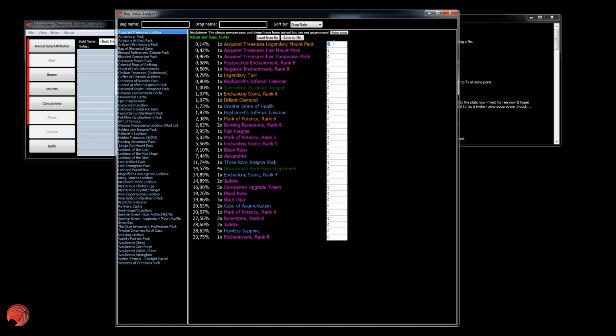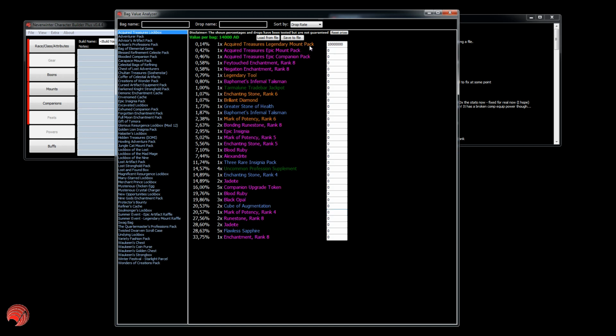And if you do that, let's say this is like 10 million, it will automatically show you this bag. If the rest is completely worthless, and this is 10 million, this bag is worth 14,000 AD. Of course, this is not completely true. The other things in here are also worth something. But yeah, you can fill in the rest yourself if you want, and then you get accurate values.